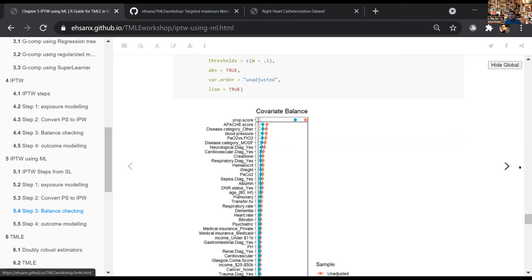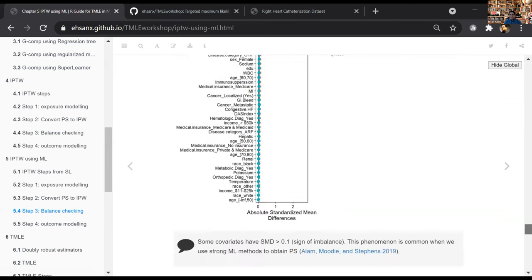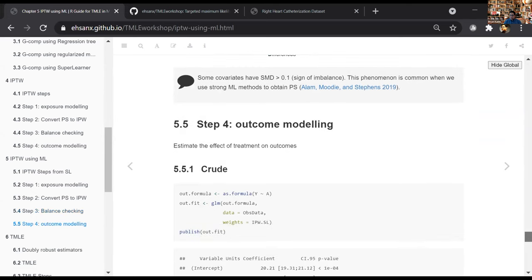So there was some residual confounding, you may say, in this version of the weighted analysis. So there are a couple of steps that you can take. Say, for example, if you are not happy with the inverse probability weighted estimates balance, then you can go back to the propensity score modeling step and try to include more interactions and change the modeling formula and stuff like that. But since you are using the super learner, it is already using XGBoost and all of these different combinations. So that's probably not something that is going to be helpful.